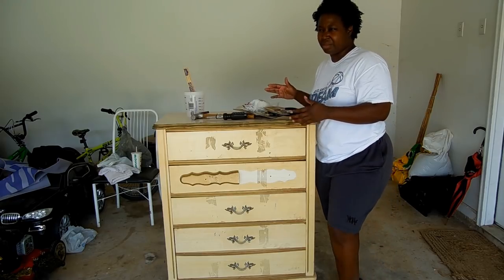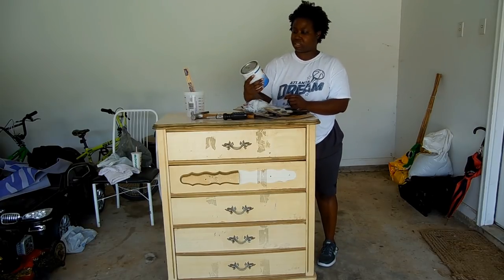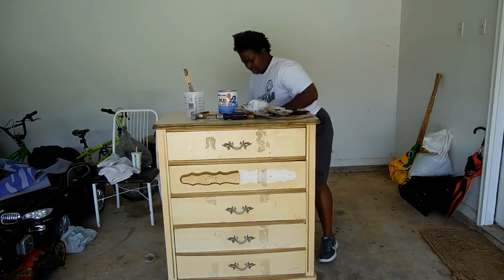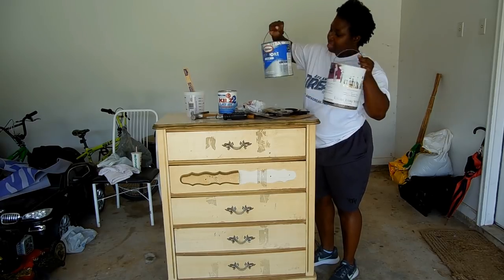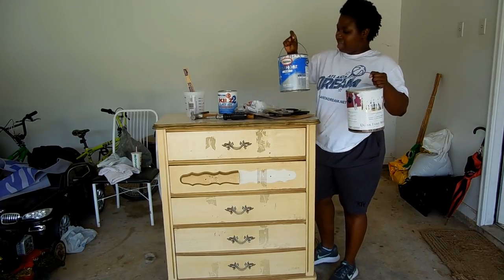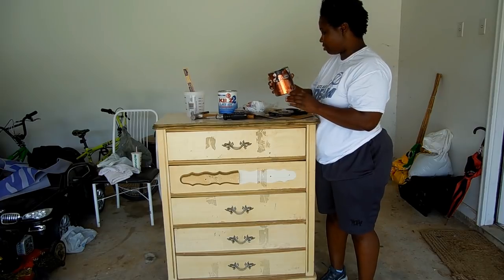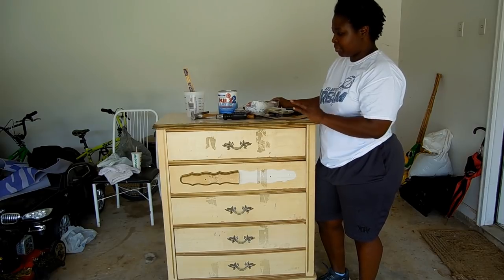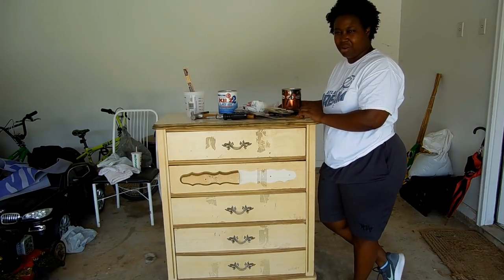As far as paint, I found some paint that was here since we moved into the house. I have some primer — it's called Kiehl's 2 Primer — that I'm going to use first. I have a little bit of white that I hope will help mix the colors, I just don't know how much is in here. And then I have a blue — this blue is going to be the darkest color of the ombre — and then just in case I need to mix an even darker color, I have some black. I also have some towels because first I have to clean this off. I anticipate this project is going to take two days — I'll take one day and prime it, and then tomorrow hopefully I'll come back and paint it.